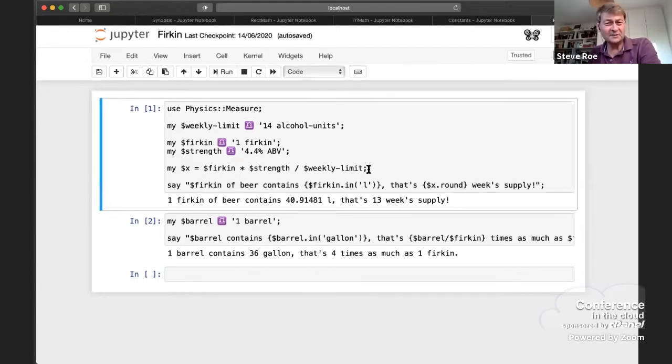These are very important units to many physicists, I can assure you. Then I can work out how many weeks' supply 1 firkin will give me at my weekly limit. So 1 firkin of beer contains just under 41 liters, and that's 13 weeks' supply. So there we are, a bit of fun. You can have fun with physics units too.